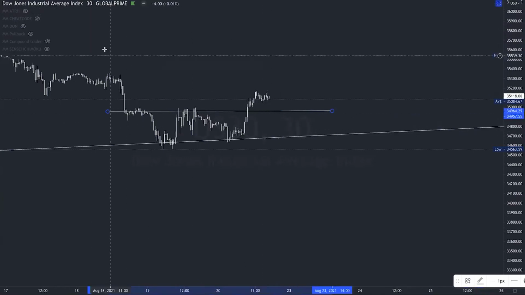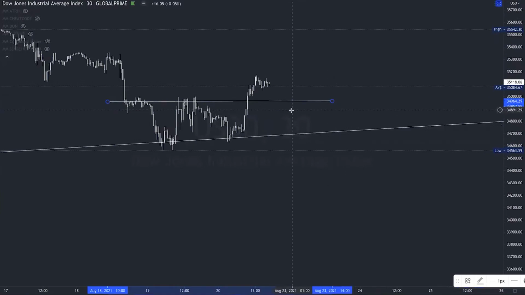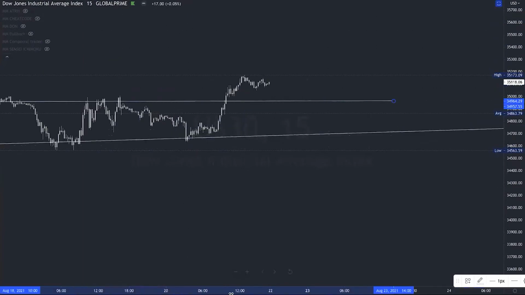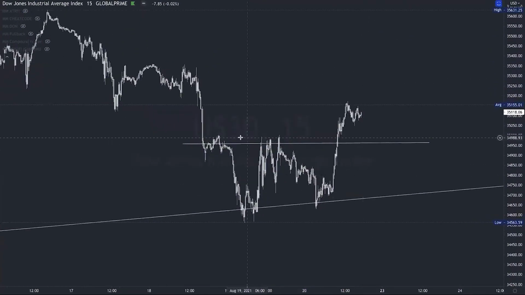Where do you want your entry? What type of trade do you want? Do you want an intraday? Then that's like the 1-hour. If you want to swing trade, that's obviously the 4-hour. If you want to scalp, let's go down to the 15-minute. Let's see if you want to get a more precise entry for shorter term trades, for scalp trades, right?